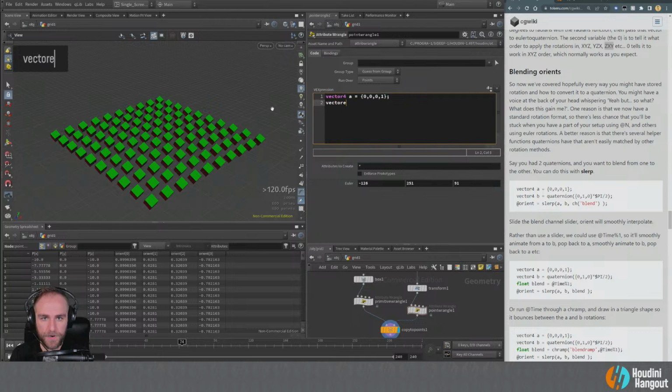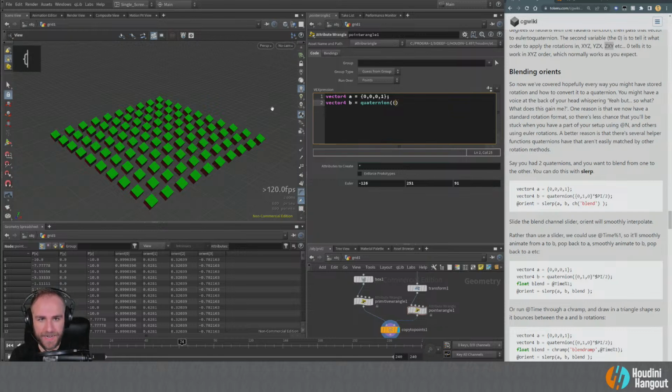We'll do vector 4 for B. We'll set this equal to quaternion, so I don't have to type it. And then this is going to be the quaternion. So we're using up, and we're multiplying that by pi/2, so that's a 90-degree rotation.